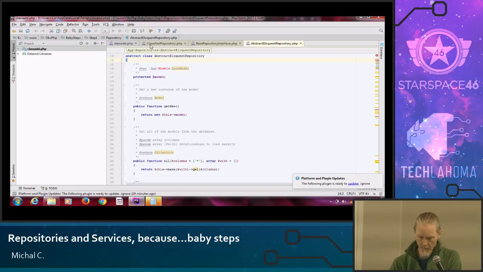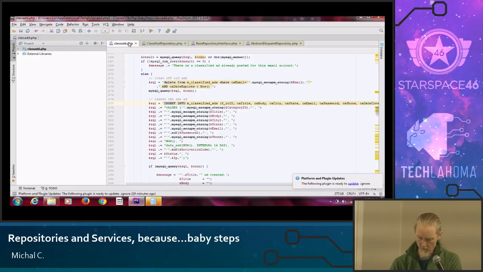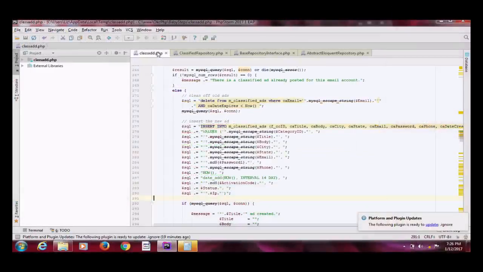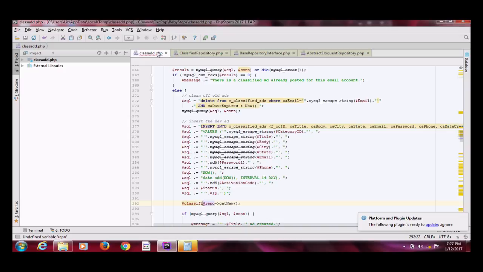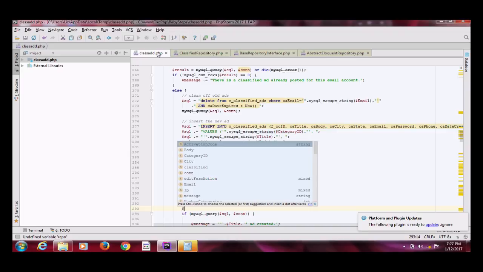So we could do, in this space, instead of this huge insert statement, repo get new, and catch that. Okay, so we're going to save the result there.